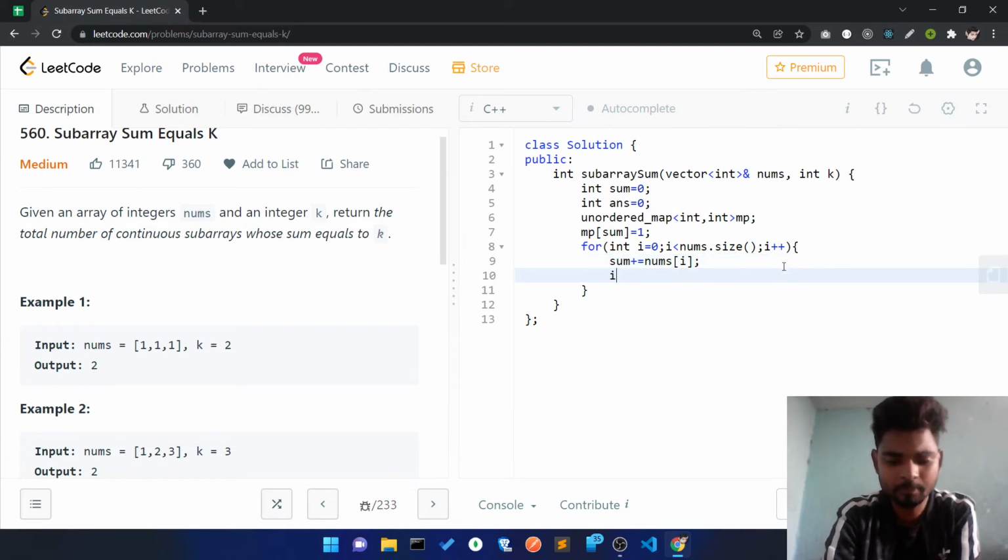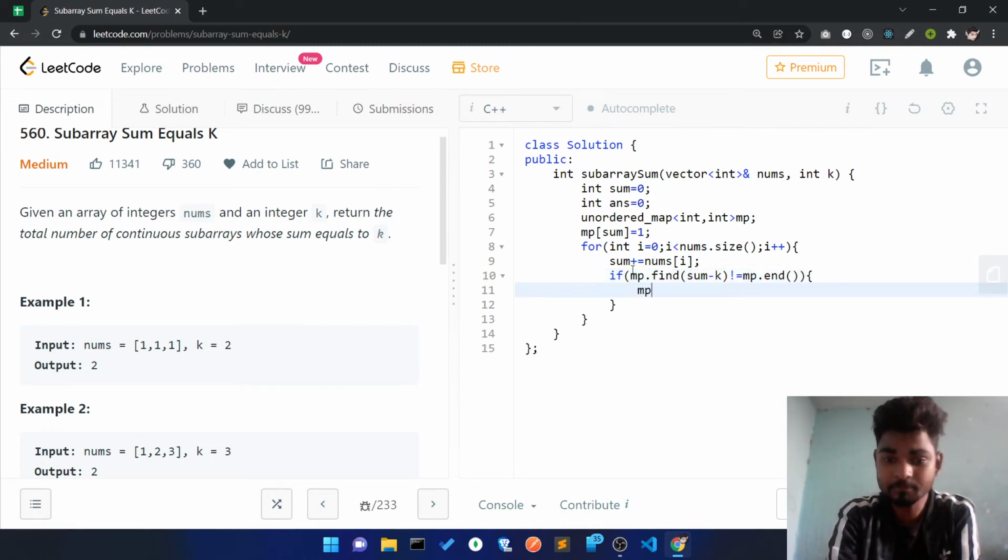Try to find this. Initially my map contains 1, map of sum contains 1. I have to find out the key. I'll look into my map with map.find of sum minus k. Why I'm doing this, I'll tell you later.